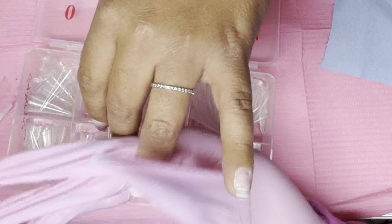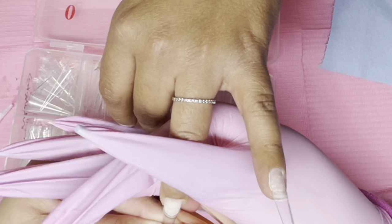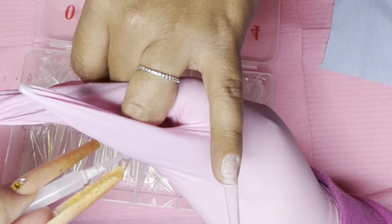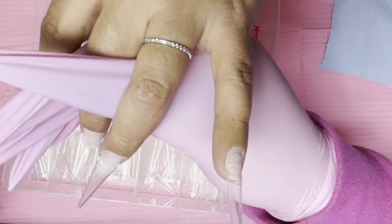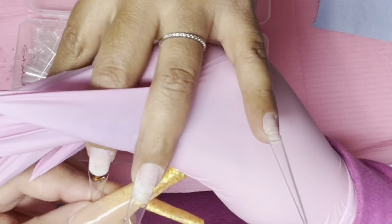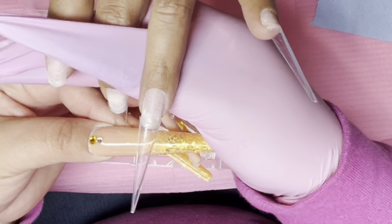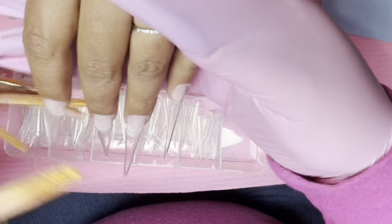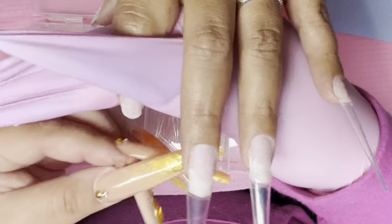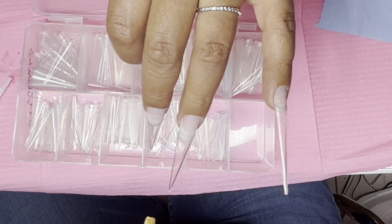I like to use my Twix Cell extreme stilettos whenever I'm going to do like a number five to like seven coffin nail tip. I like to use my Zulay nail forms to measure the nails so that my clients know each and every time what number they like. So if you guys ever struggled with your client telling you like, 'I want the same length as last time,' and you forget — I price them by numbers. It's so much easier instead of somebody telling you a medium size, because everybody's medium is different.